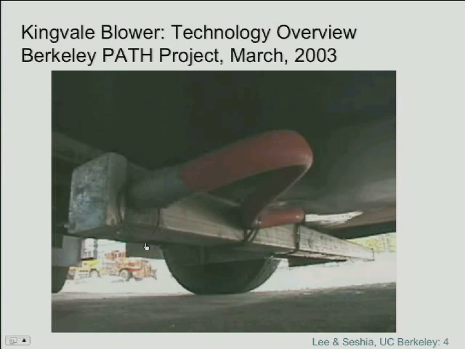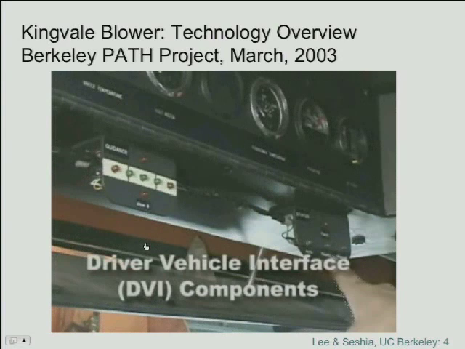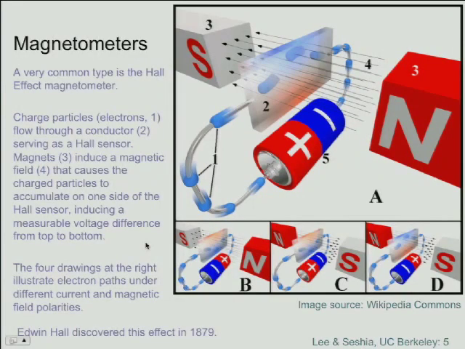So this is how a Hall effect magnetometer works. It's based on the idea that if you have a metal plate like this in a magnetic field, when you pass a current through it, the path of the current is bent by the magnetic field. And so you can sense a voltage across the top and bottom here as a consequence of the bending of that current through the plate. So that's the basic idea of the physics.